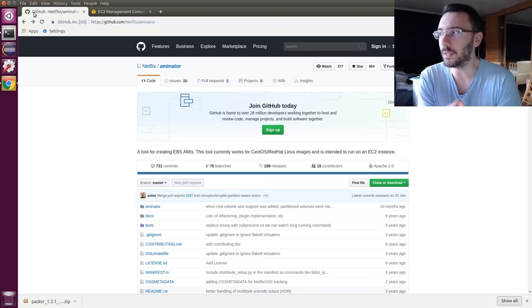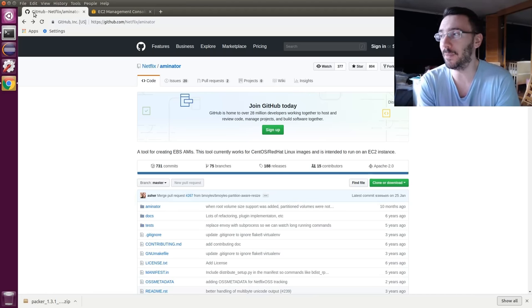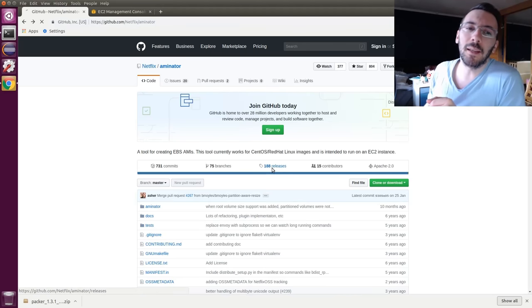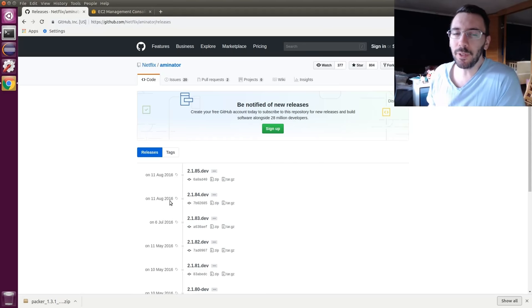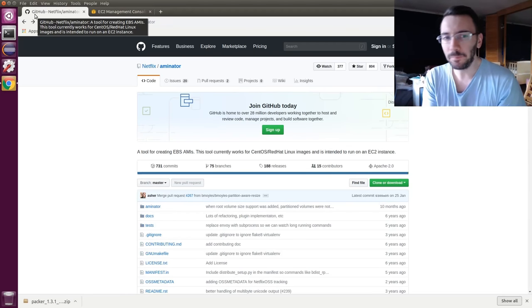to help with creating AMIs, to essentially have a Debian image and pre-bake it into a foundation AMI and have that actual AMI as part of your whole release process, and they created Aminator to help them do that. But if you actually have a look at the Aminator release GitHub page, the last release was actually August 11th 2016, 2 years ago. Now, I'm kind of inclined to think that Aminator is just not maintained anymore.